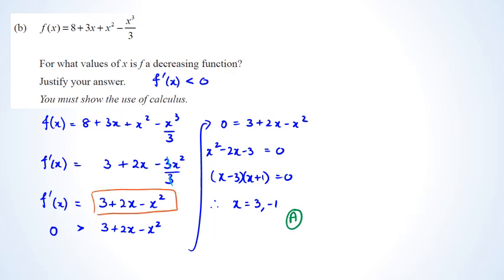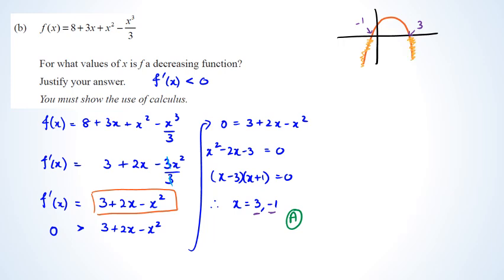Okay, what do we know about this particular parabola? We know that it's a negative x squared, so the parabola is going to look something like this. What we also know is that we've got x and y axes, something like that. And my two values, which are 3 and -1, are the roots. So this value here is -1, and this value here is positive 3. So if you think about it, which zone is negative, you can see that everything before -1 is negative and everything after positive 3 is negative.